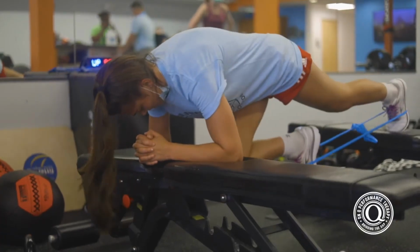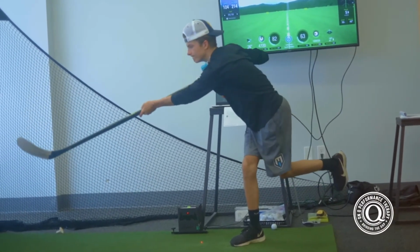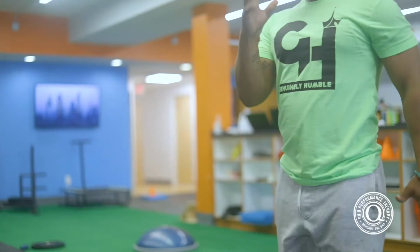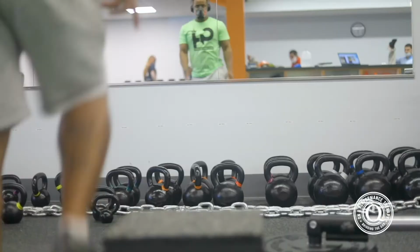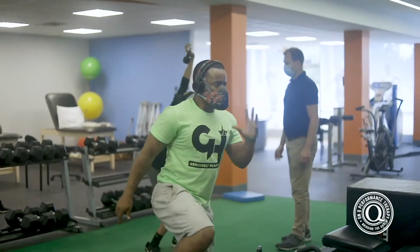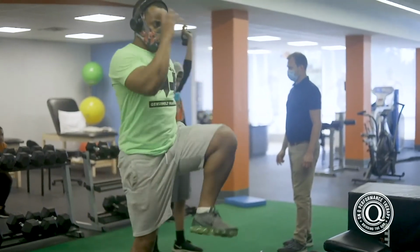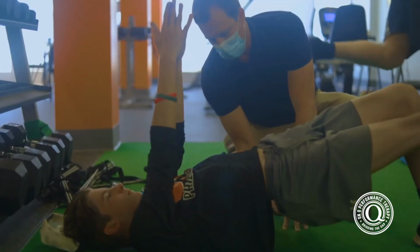So I think what it comes down to is, what do you do different with your swing? What is wrong with your swing? We're not going to try and fix something that isn't broke, right? If something's broken, let's fix it. Would you say that's fair? Yeah, and again, I'm not a swing coach, but the data speaks for itself. I can literally see it on paper, and that's when I pass it off to your swing coach. I give you the exercises to improve your ability to swing more efficiently.